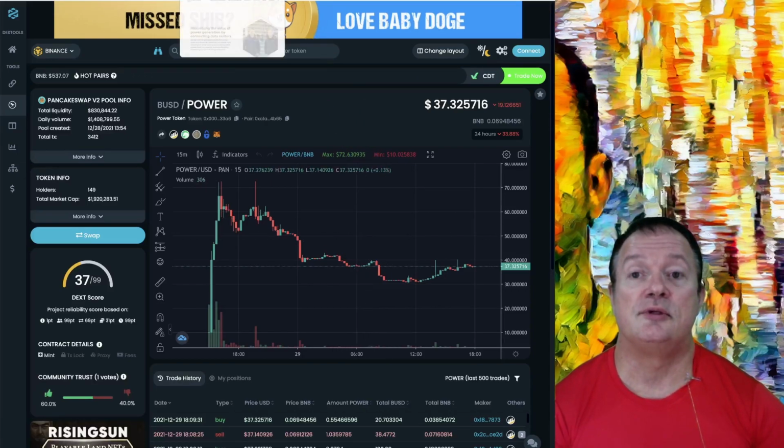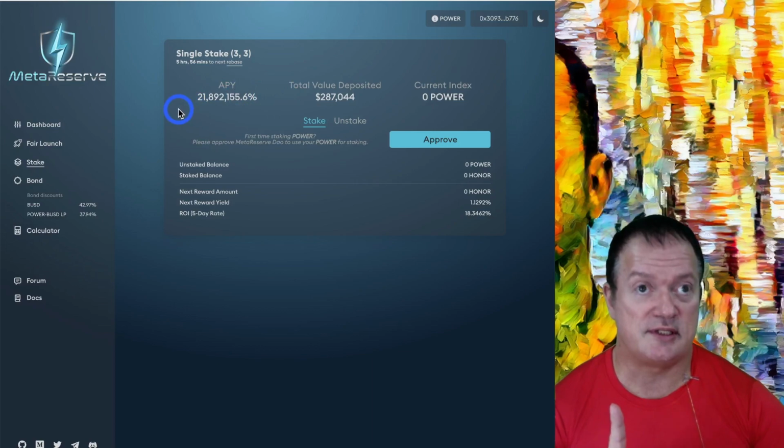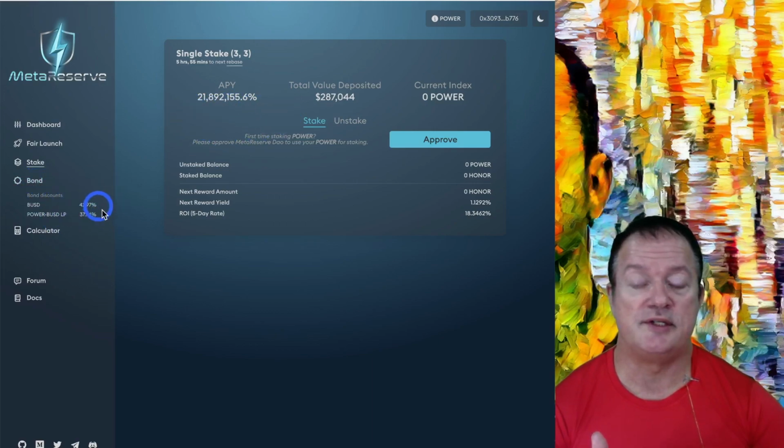Okay, so if we go back right here, that's the current APY. So as I said, it's going to change. It's going to be around 1 or 2,000,000%, okay, in a couple of rebases. But in the meantime, you could always bond and get it at a much, much bigger discount, which would give you a better yield than just staking right now.